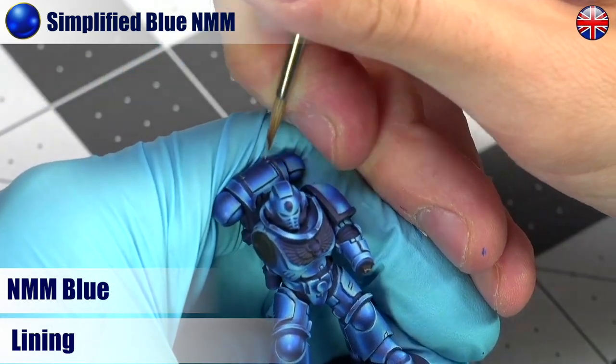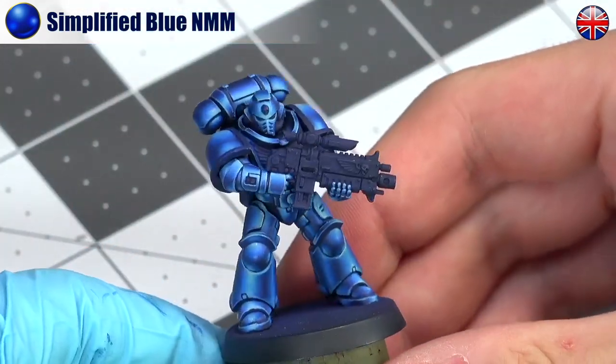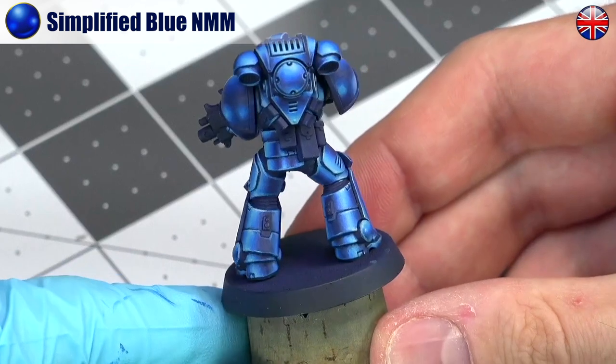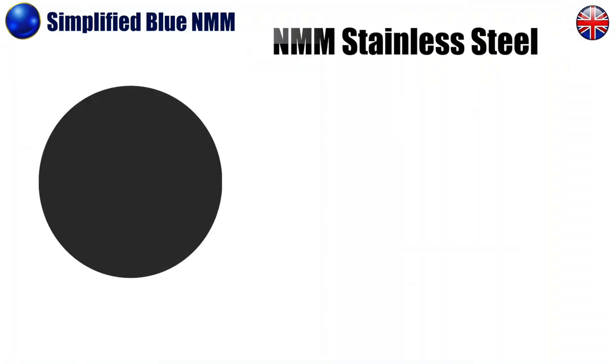And at last, after about 6 hours of painting, the blue armor in NMM style is finally done. And now we can take care of the other elements of the miniature. So let's start with the parts made of steel or any metal of that sort, again in the non-metallic style.